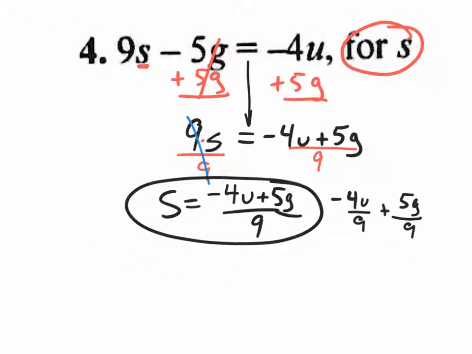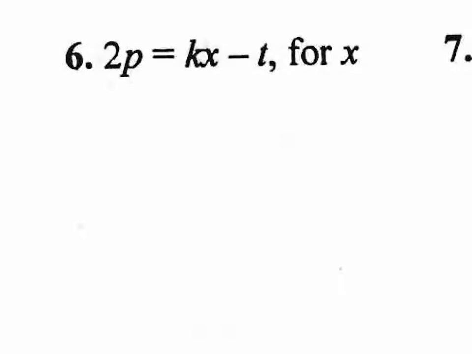Let's try number 6. On number 6, we want to solve for x. Where's the x at? Is it on the left side of the equal sign or the right side of the equal sign? The right. Is it by itself? No way. X is the movie star, right? They're telling us, hey, x is the movie star. Solve for x. You want to get x by itself. That's the movie star's buddy. This guy is the loner, the bum at the corner.